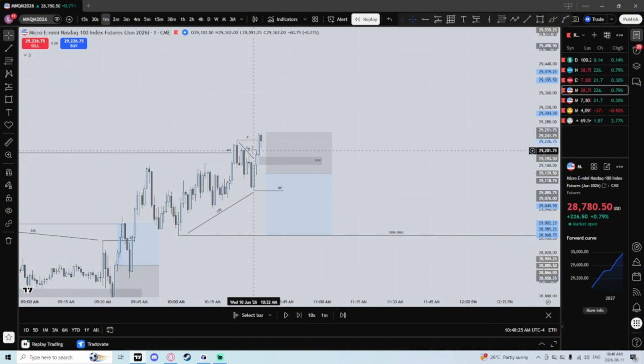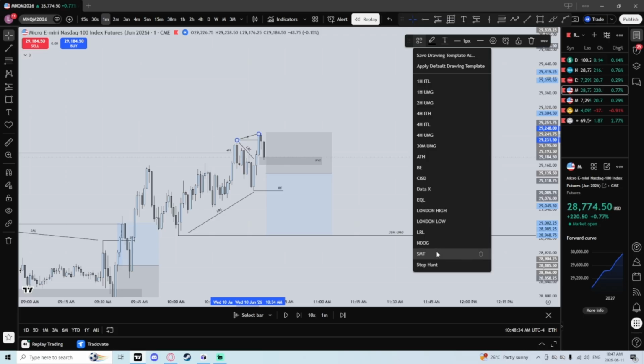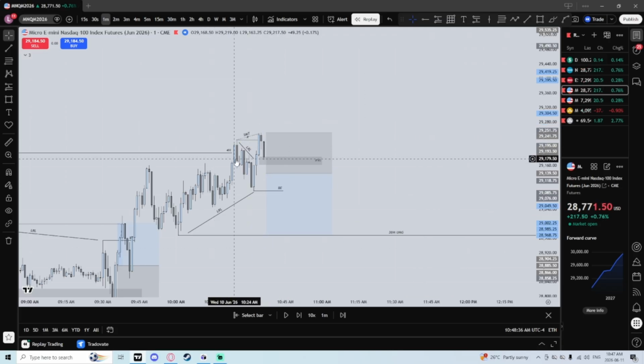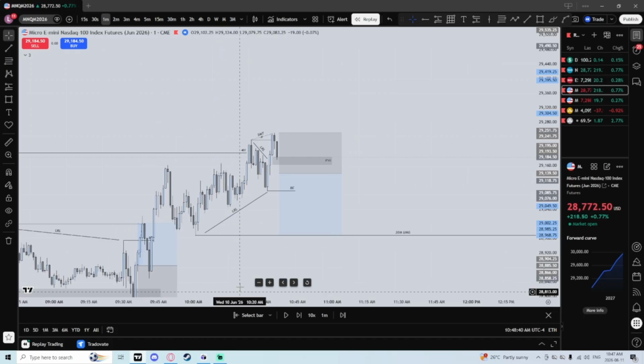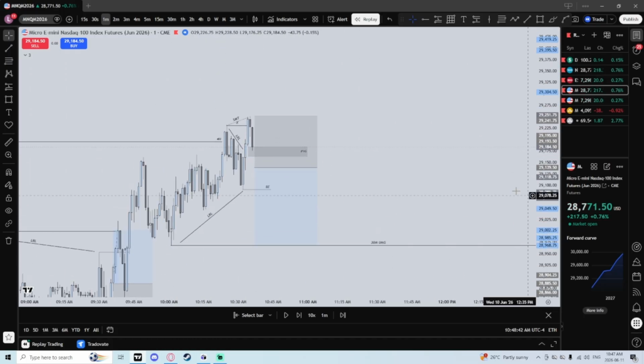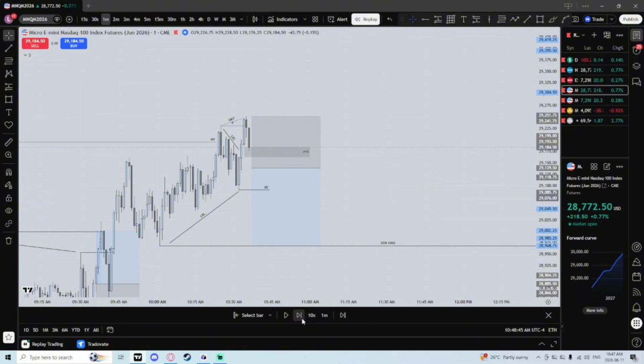So as you can see, everybody who took this 4-minute got absolutely burned, got a stop hunt, internal SMT, inside of a high time frame PDA, with low resistance liquidity leading up to a 30-minute fair value gap. Honestly, this setup is way more A+ than this one. So what did I do? I entered off of this 1-minute IFVG to the downside, going break even at this 3-minute internal low, or the 4-minute closure, and then taking it all the way to the 30-minute unmitigated.